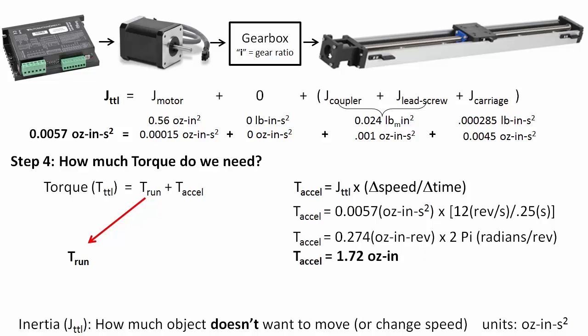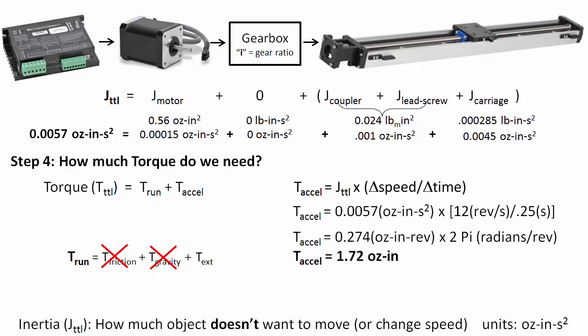The other torque term is just the torque needed to overcome friction and gravity and any other external influences. Gravity is important if you're lifting something. We aren't, so we'll set that to 0. Friction is if there's any additional drag on the system. That was built into the numbers we got from the data sheet, so we can set that to 0.